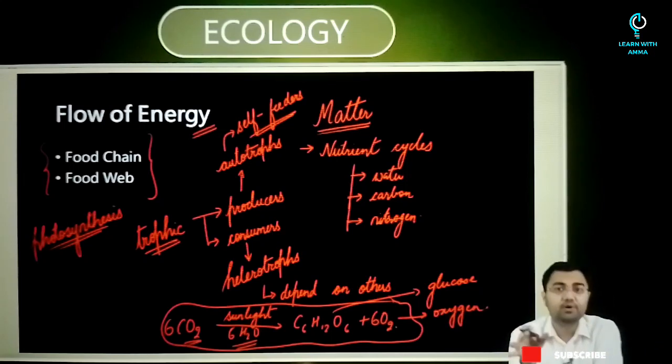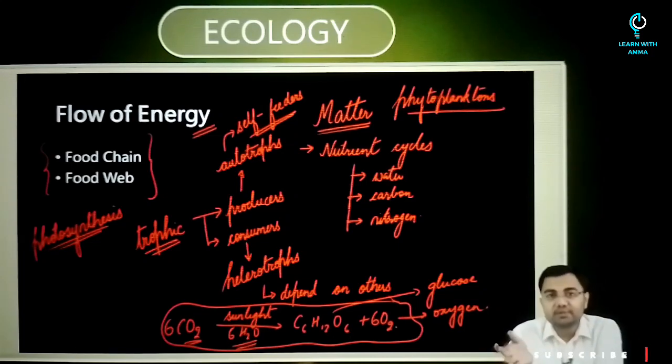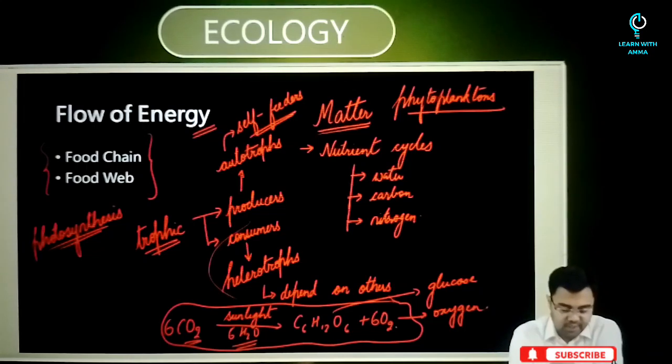So if we talk about, let's say, fresh water and marine ecosystems, the algae and the aquatic plants that grow near the shorelines are the major producers. And in the open waters, the dominant producers mainly are phytoplanktons. And all the other organisms in the ecosystem are basically consumers or heterotrophs.